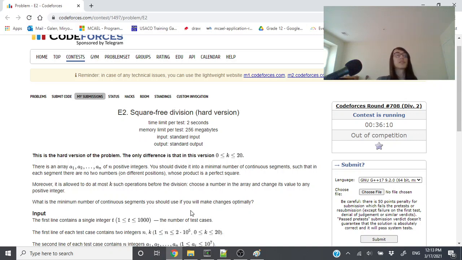You can change it, so you can basically remove values from the array. If you can remove values from the array, what does it mean for you?